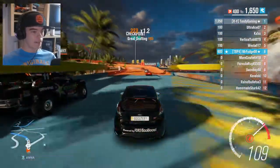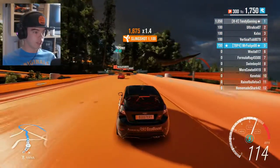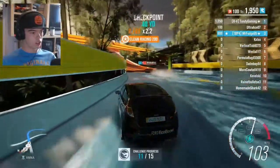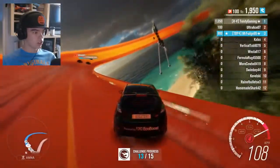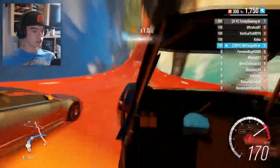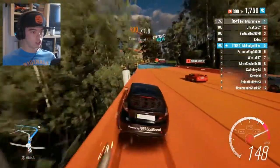I'm not. In the middle of the pack. Well, I'm at the front of the pack, but there's like 4 cars here at the front of the pack. I'm trying to get like 15 drift things. Oh. No, don't overtake, mate. I'm being overtaken. Damn it. Speed! I love this Fiesta. Oh, dinosaur.